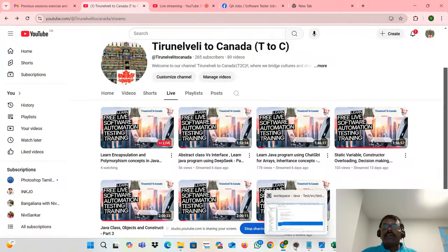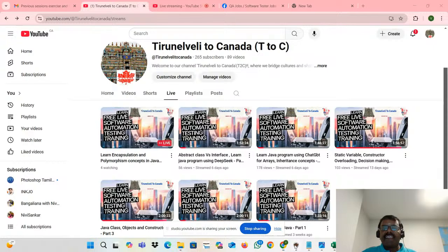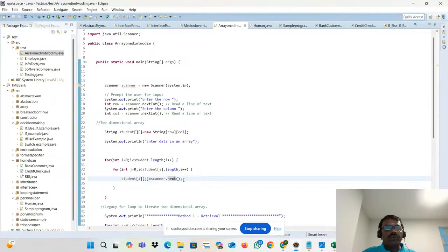So this will be stored element by element: 0, 0, 0, 1, 0, 2, 0, 3, 0, 4, because my max column is 5 only. Five means n minus 1 elements will be stored, so automatically it will switch to the next row. So 1, 0, 1, 1, 1, 2, 1, 3, 1, 4.